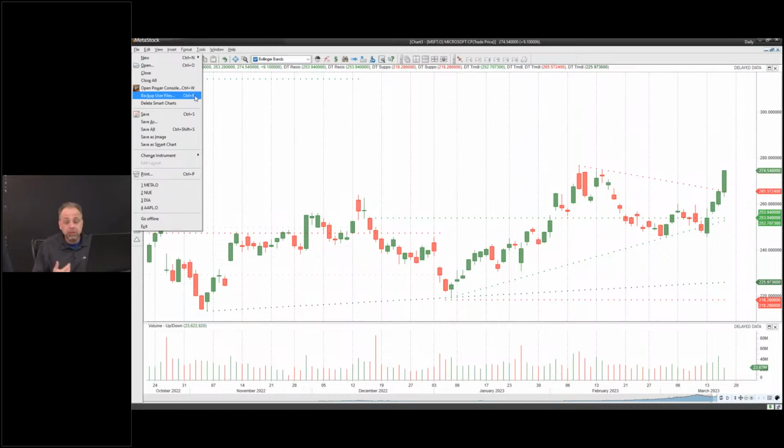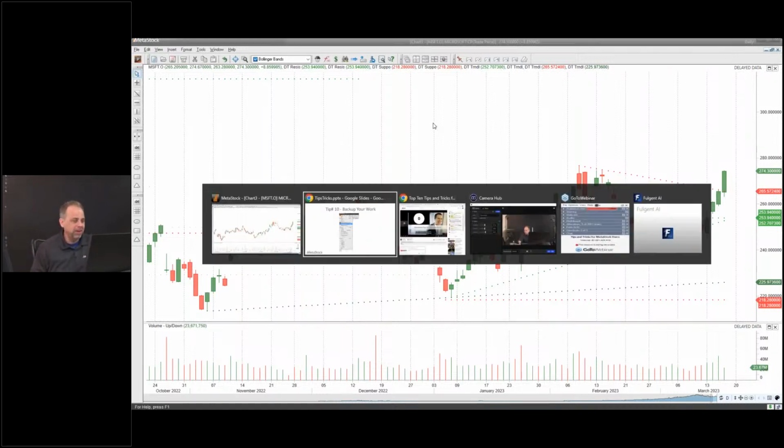And something that I'd recommend you do every little bit of time, especially if you're writing a lot of formulas. It just feels nicer to have a backup. If you're upgrading MetaStock, it will actually do this automatically, but maybe you want a different backup just in case something happens. Nobody ever regretted making a backup, and it only takes a second or two. So back up your user files with Control K, or just go to the File menu and hit Backup Files. Okay, so that was trading tip number 10.